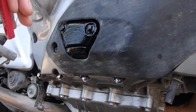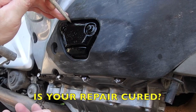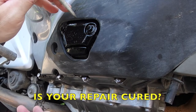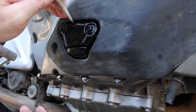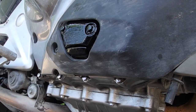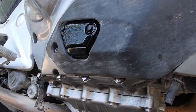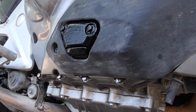We're back the next day, and the part that's broken is there. I'm tapping it to make sure that it won't break off. And it looks like the JB Weld has cured and locked in the top part of that plate. So the part that's broken is actually behind this.